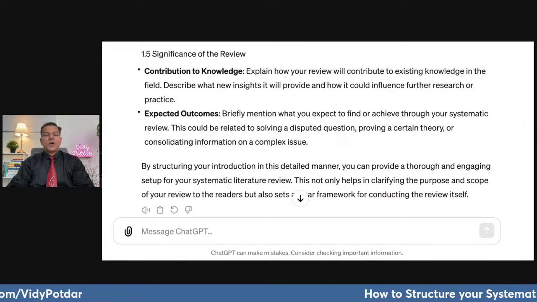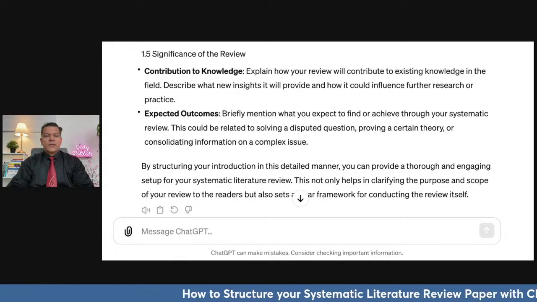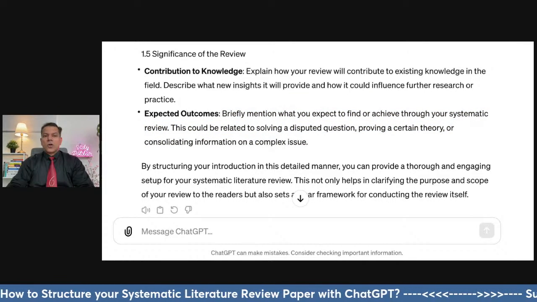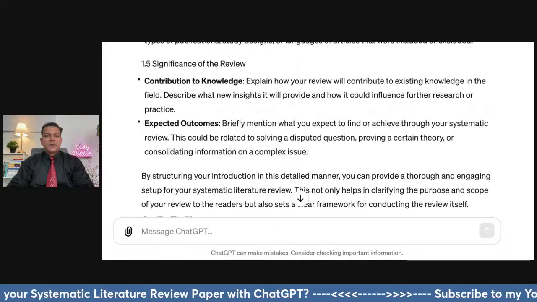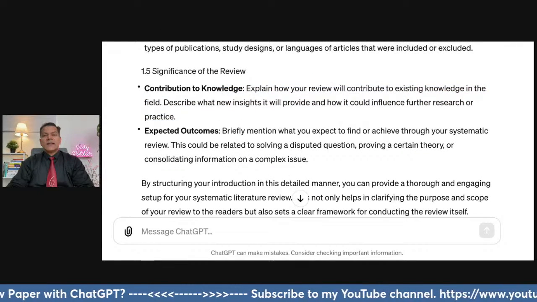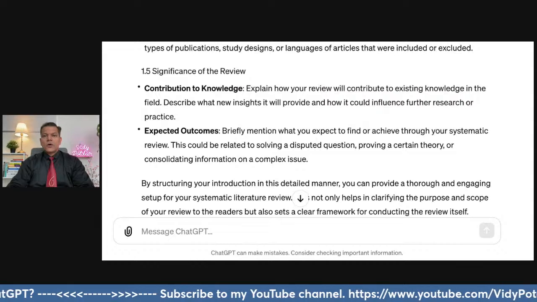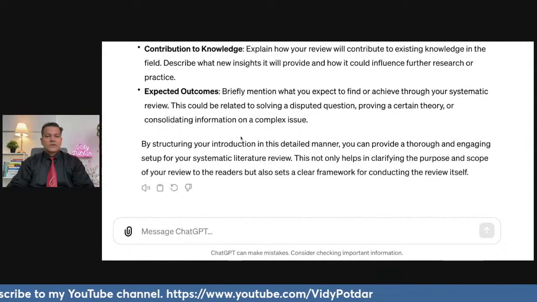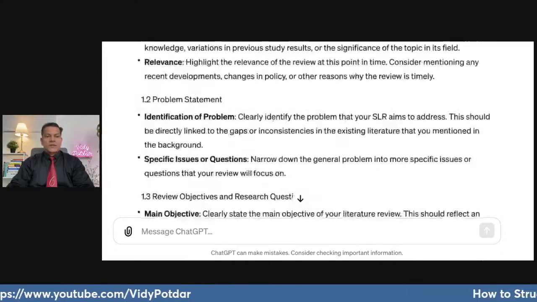So depending upon what your systematic literature review is trying to answer, you can mention that after completing the SLR, we expect to have the following outcomes. Similarly, when you write this section, you can say we expect that there will be the following contributions that our SLR will make. Okay, so that is the layout of your introduction section.